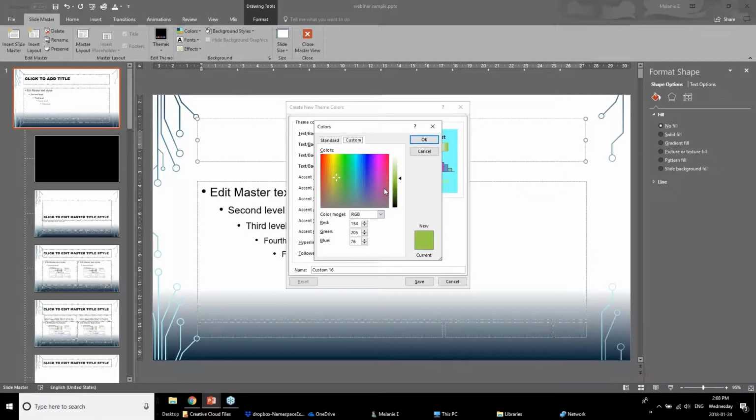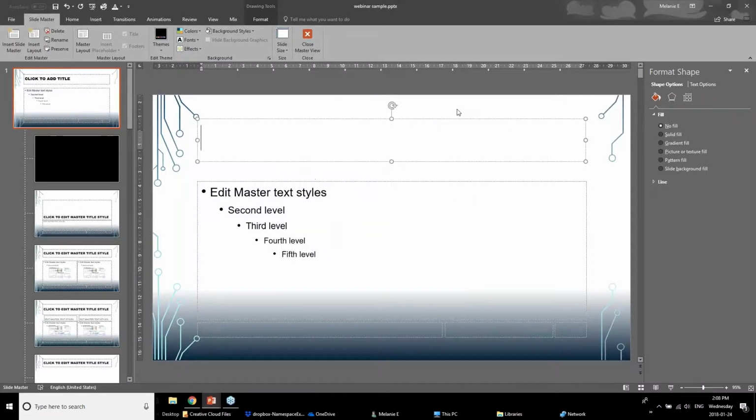Again, this is a little bit more advanced, but if you're wanting to create a template for your company and you spend a bit of time initially, then going forward, the look and feel of your presentation will always be consistent, which is great because this is all happening in the back end with the master slides.